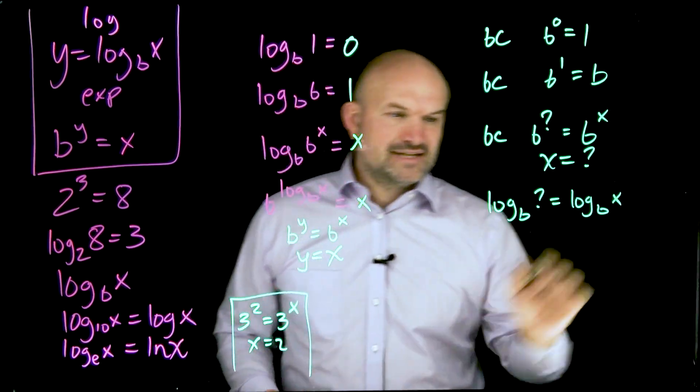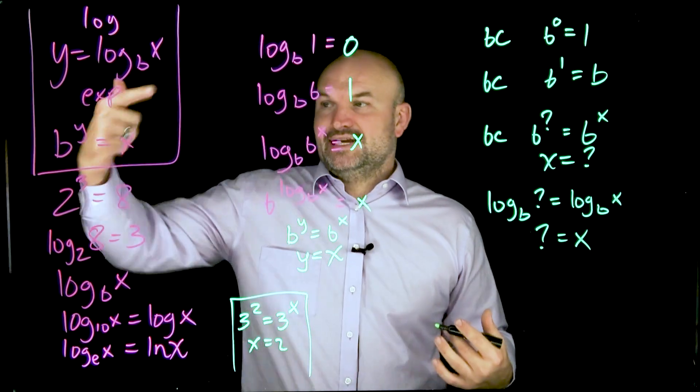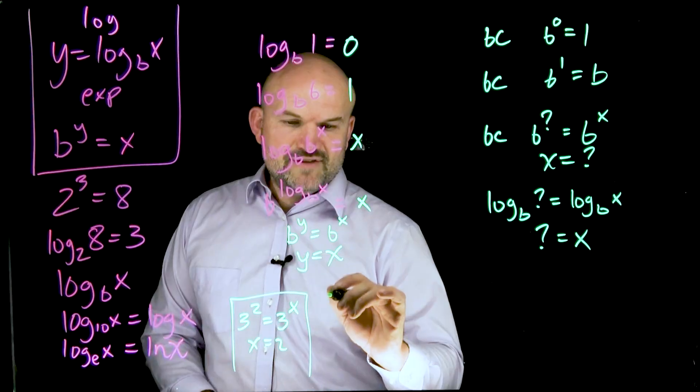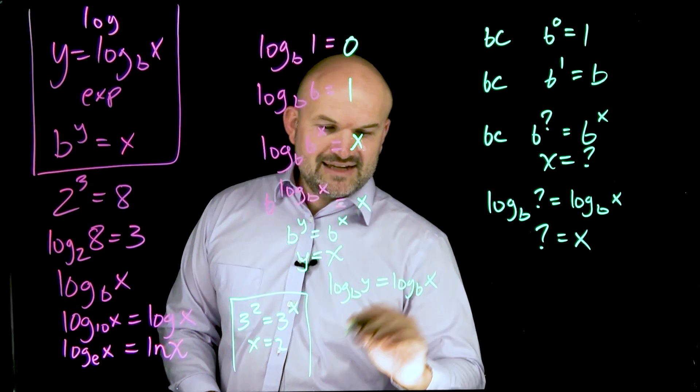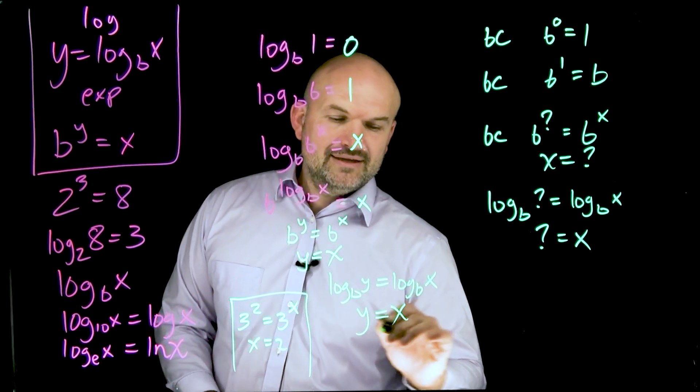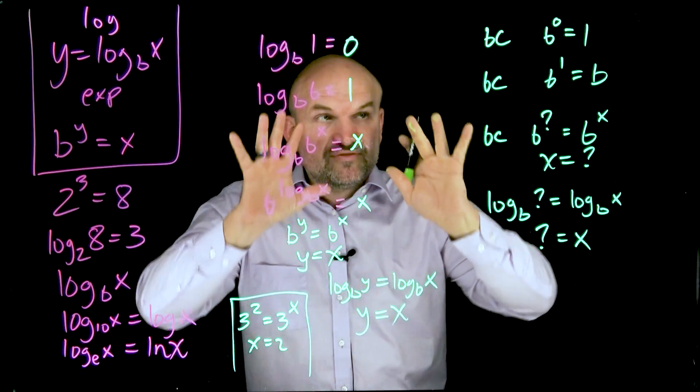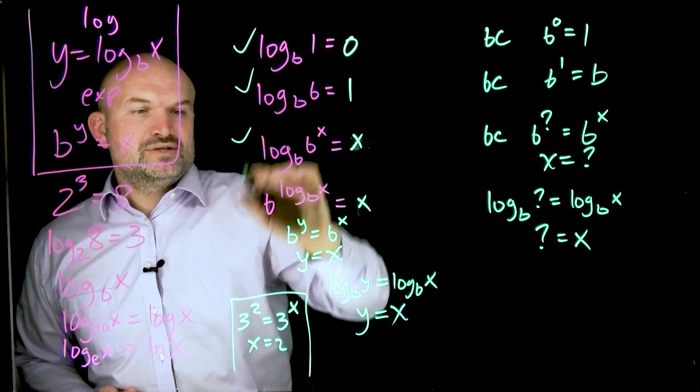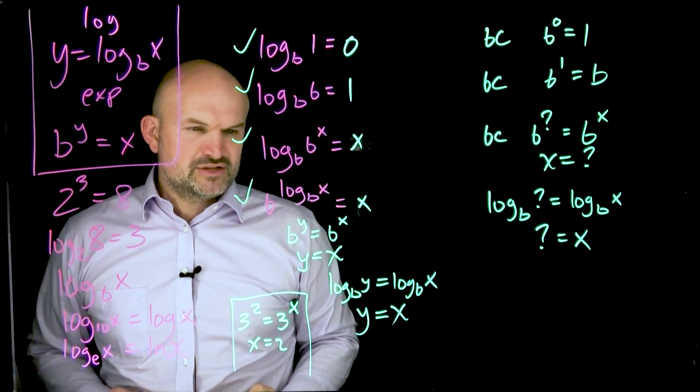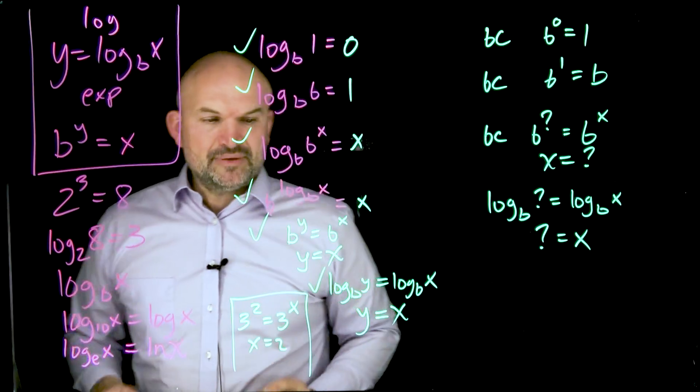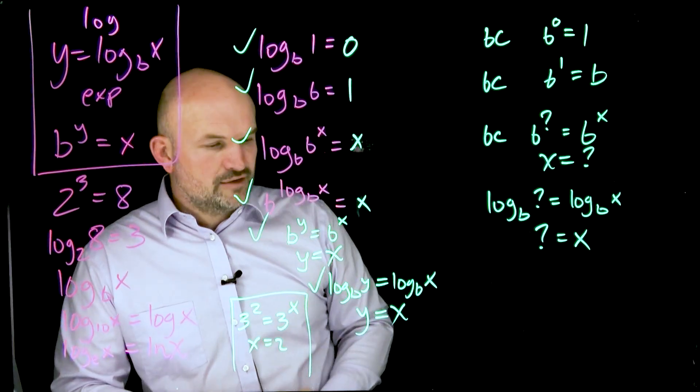And that goes into our understanding of exactly what we had here. So if I had log base b of y equals log base b of x, then we could say y is going to equal x. Okay? So those are your five main properties. I gave you the three. We worked on them. These are your last two that a lot of students will get confused. So make sure you review these a couple extra times. These are going to be very important coming up when we deal with solving exponential and logarithmic equations. So we definitely want to go back and remember these.